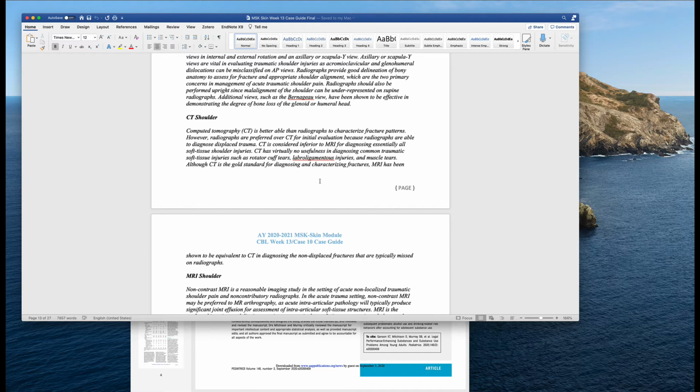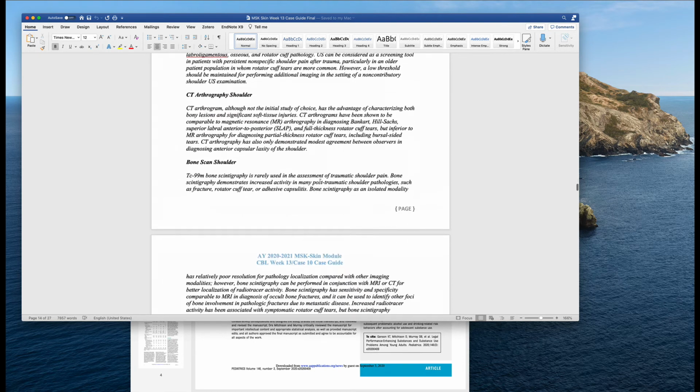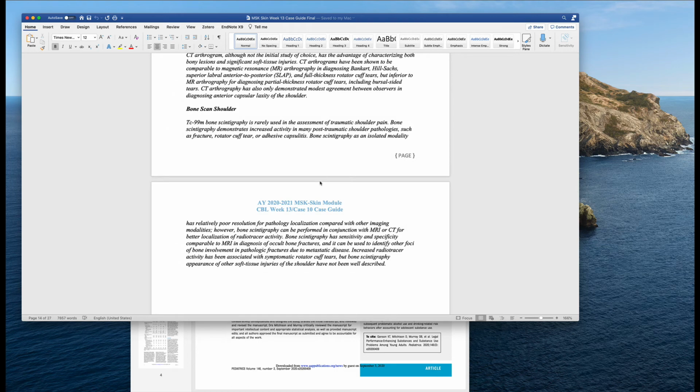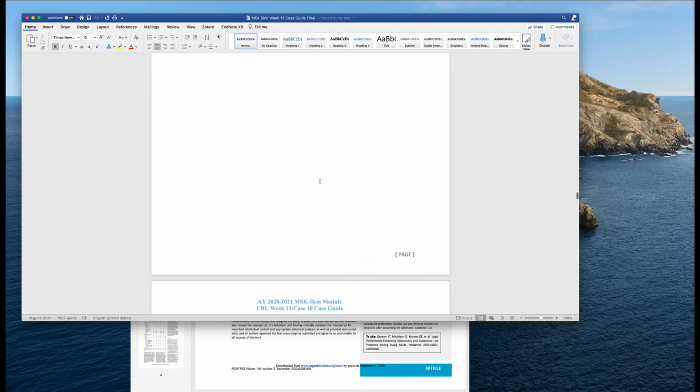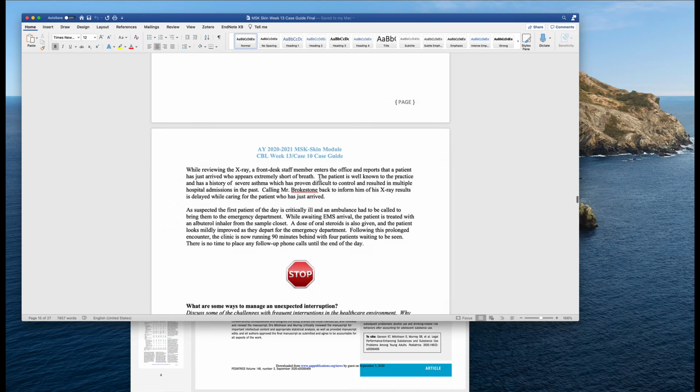wanting to create some learning summaries around this, we provided this here so you have some brief summaries. I do not expect the students to go through all of those aspects in just this part of the case, but we wanted to provide it for the faculty guide because they may bring up some questions about different imaging studies that might be available.